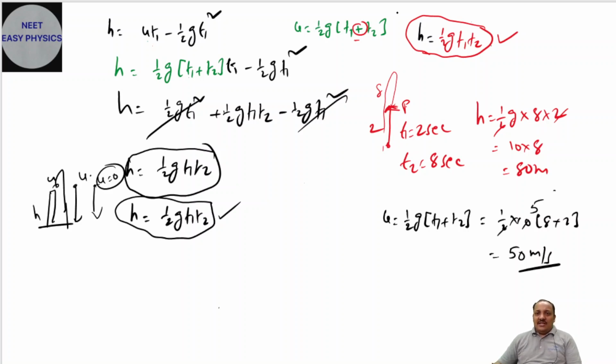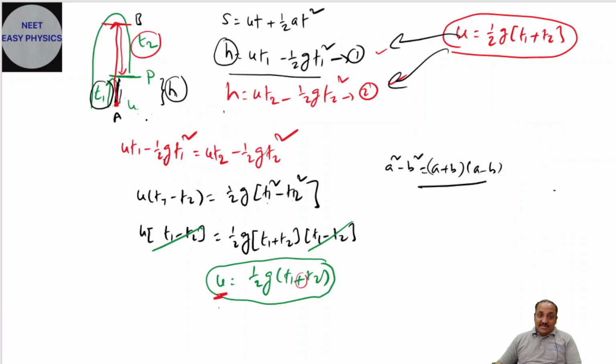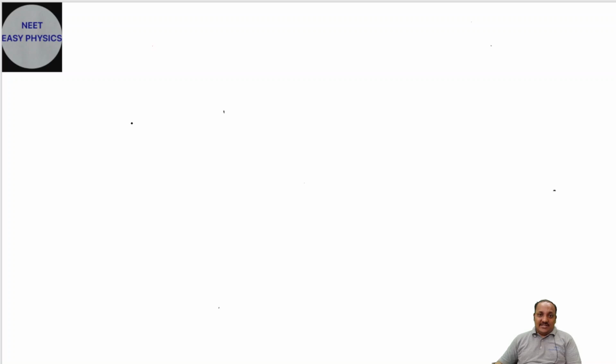So these two are the equations you have to remember. In the same question, they will give times T1 and T2. What is the maximum height it is reaching, they will ask. So it is taking a point P. T1 is 2 seconds. Again it is coming downwards. Whenever it is coming downwards, its time is 8 seconds to the same point. So what is the maximum height it is reaching, they will ask. What is the maximum height in case of a vertically projected body?